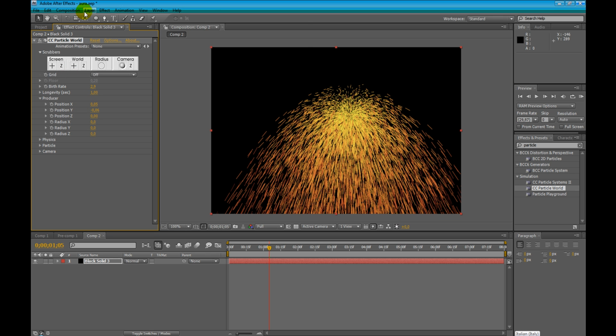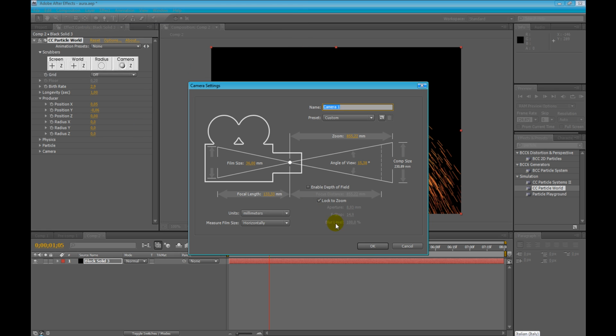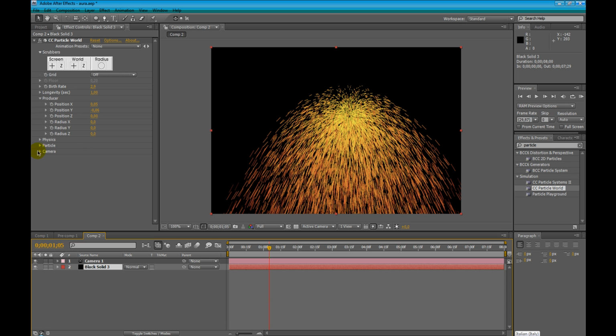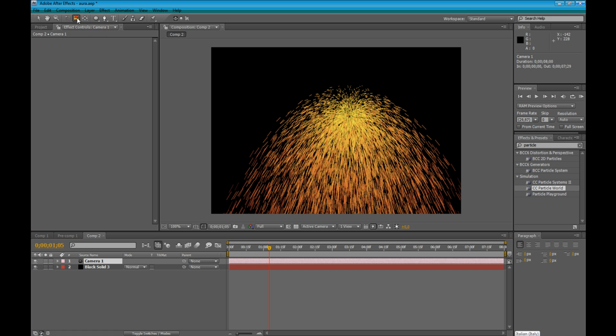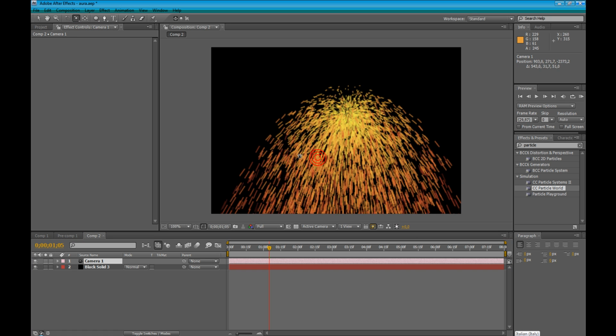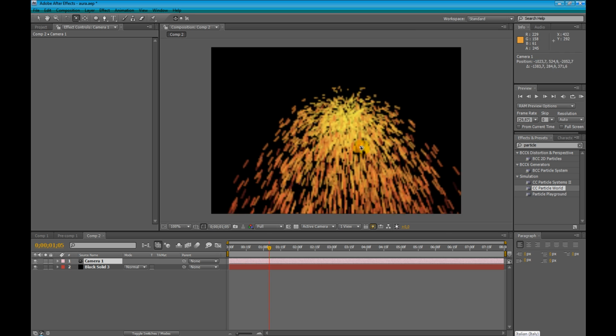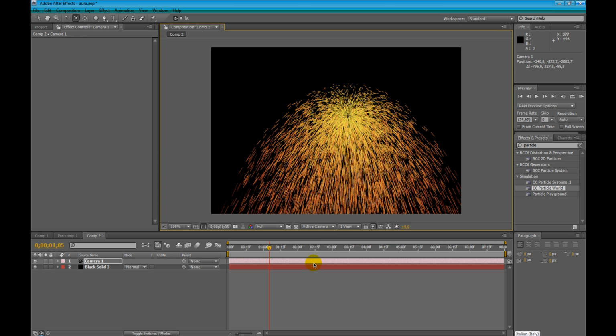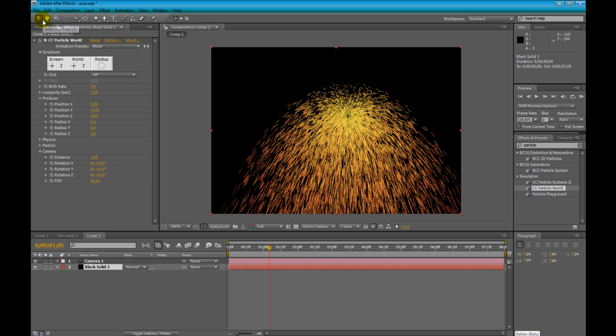So if, for example, I create a new camera and add it to my composition, the particle system will be affected by our camera. For example, you can see I'm not rotating the emitter, I'm rotating the camera. So this is really awesome. Just Particular can be a better particle system than this.